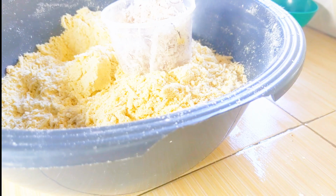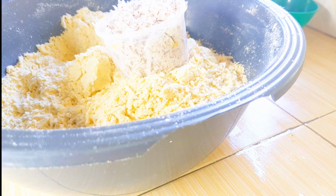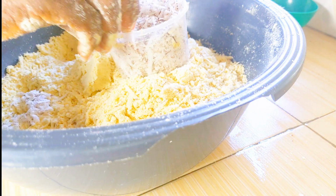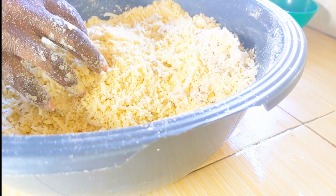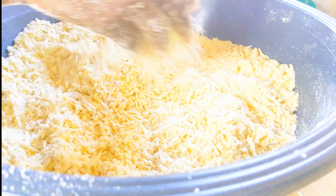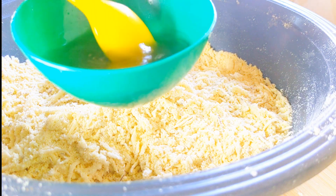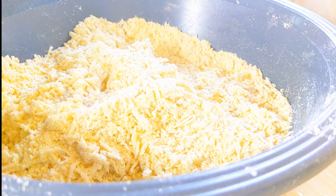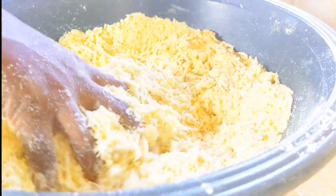I will then measure my coconut, the grated coconut. I had 4, so I did not add all at a go. I first added 3 and now the last one. So I will then go in with the sugar and vanilla I dissolved earlier on before adding in more water.